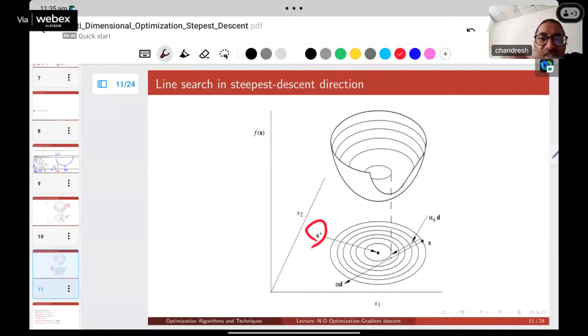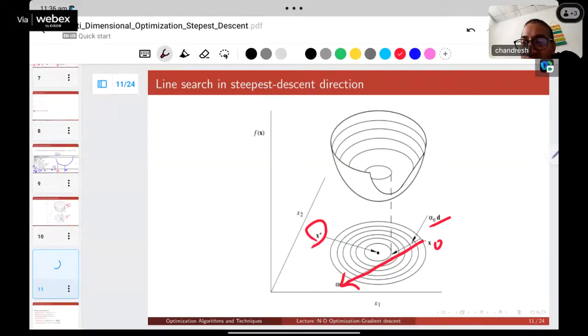Okay. So here is another thing that we want to highlight. Let's see how this algorithm actually works in practice. We are in the beginning at this point. Let's say this is our x naught. And remember, to the previous old value x, we add the term alpha d. d is our direction, which is nothing but the gradient direction. Remember, d is a vector, alpha is a scalar. So if you add a big value, alpha times d, to this old value, it might go here, very far away from the minimum.